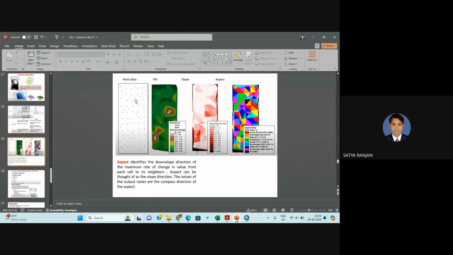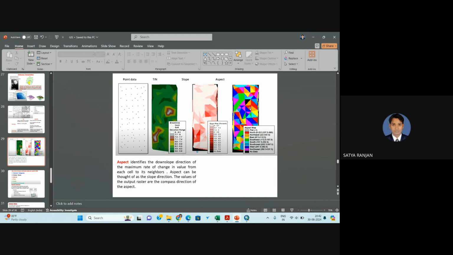With the help of point data, which is elevation data, we can get the TIN data. Then we can get the slope, then we get the aspect. Aspect is an important thing, defined as the downslope direction of the maximum rate of change of value from each cell to its neighbor.